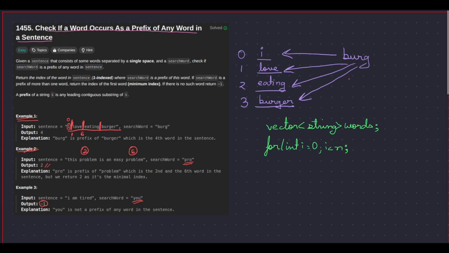What I'm considering n here is the length of the sentence. So if we encounter a space, we know that's the end of a word. So maybe there's a string named word. If we encounter a space, what we can do is push the word.